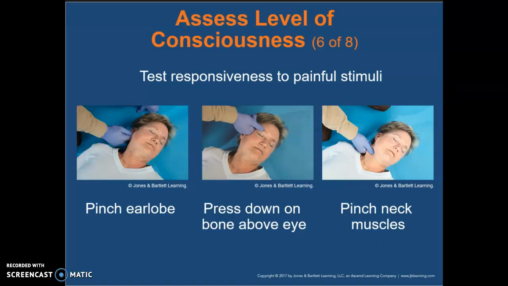That's pretty painful. Taking your fingernail or a pen or something and pressing it into the base of the fingernail closest to the finger, kind of where that little light colored half circle is, press down there with that. That tends to hurt and they'll pull their hand away. You can take your knuckles or your trauma shears and rub them on the sternum, called a sternum rub. That is extremely painful. You don't want to cause injury to your patient, but you want to see if they've got a little bit going on.